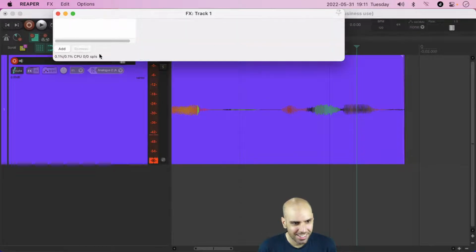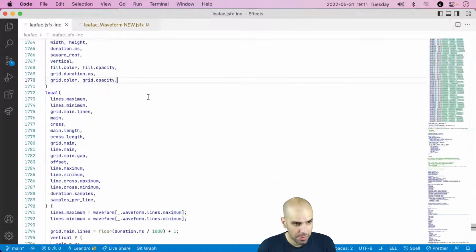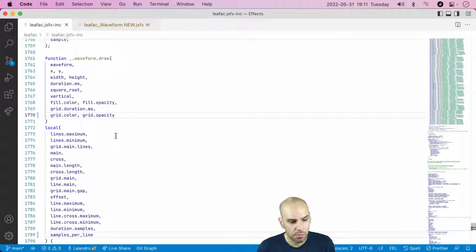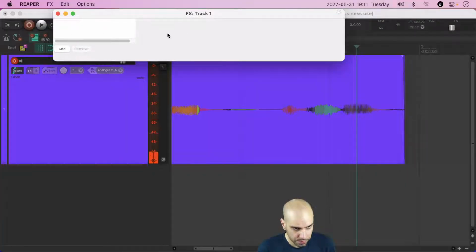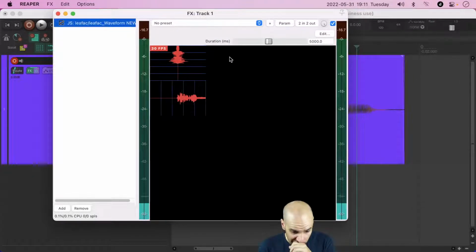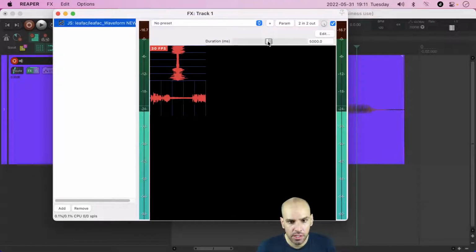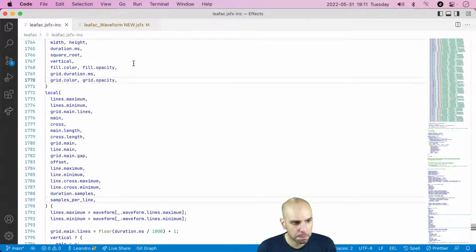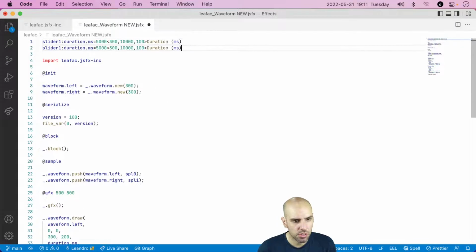Okay. Because of this discrepancy, I am starting to think that perhaps I should not use trailing commas, because they can be confusing. No, I like trailing commas. I will keep them. It's a shame that we cannot have them all when calling functions, but at least we can use them when they're available. All right. Let me commit this fix, and I will also add a slider for the grid duration.